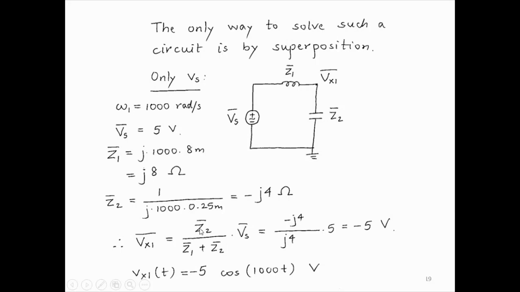And then the voltage Vx, which we are supposed to find, we can find simply by voltage division. So Vx1 is equal to Z2 over Z1 plus Z2 times Vs. Z2 is minus j4, Z1 is j8, so j8 minus j4 is j4, and you get minus 5 volts. So Vx1 in the time domain, converting this back, this is only a scalar, so there is no phase here. Vx1 is minus 5 cos 1000t. Again, as we just saw a few minutes ago, the reason this is a scalar is that both of these are reactive elements, and therefore any voltage in the circuit has the same phase as the source voltage.